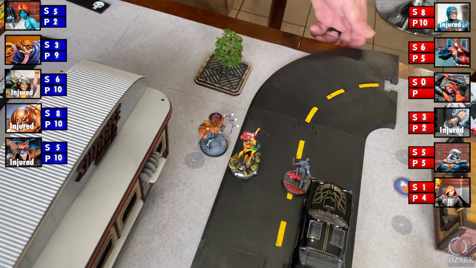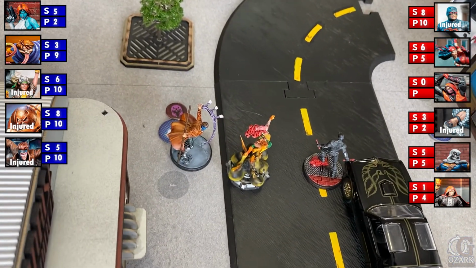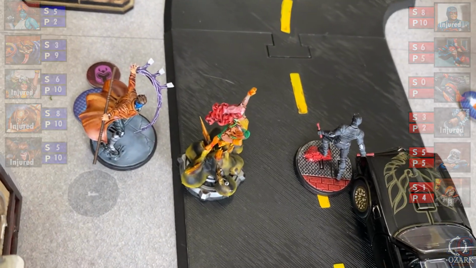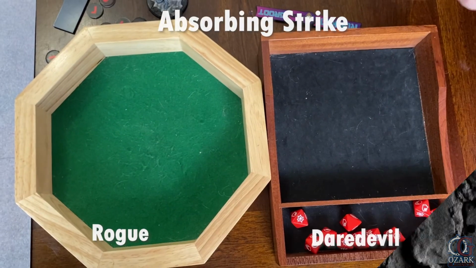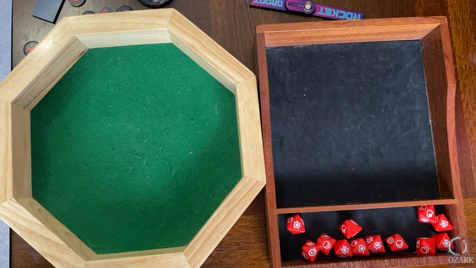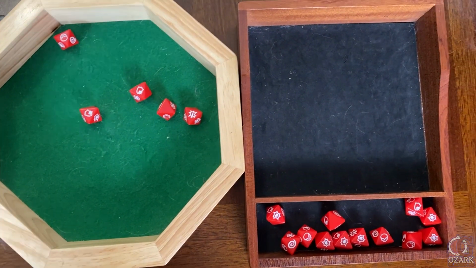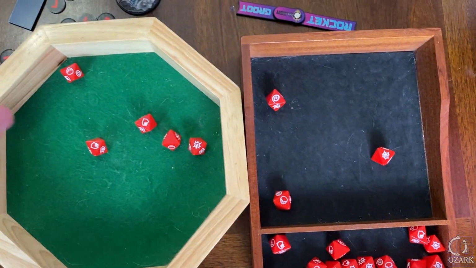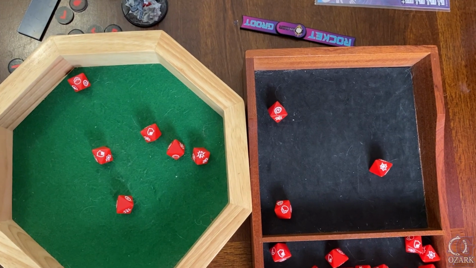Rogue is kind of in a desperation move here. I'd actually considered just moving backwards, but that doesn't seem very heroic to me. So I'm going to just smash Daredevil in the face with an absorbing strike. That seems overkill, Andy. You're a demon-possessed person. There's nothing called overkill in that. But I have to roll well first. And that was not how you roll well.